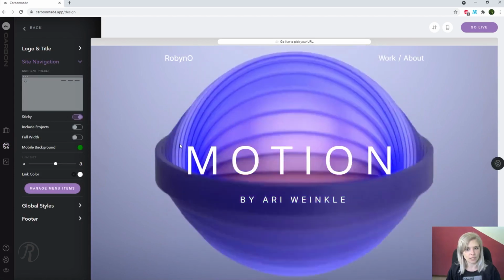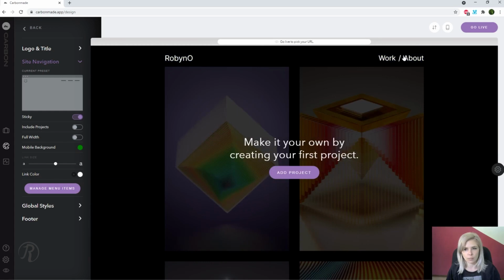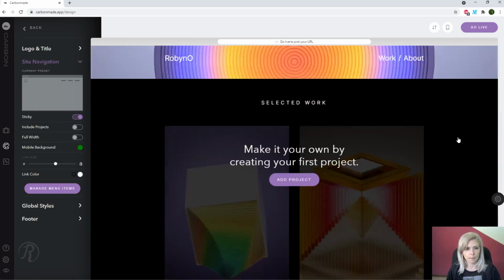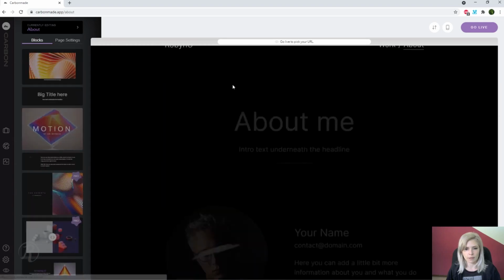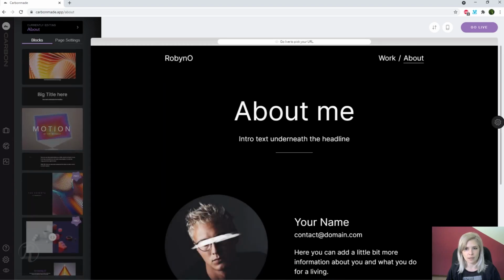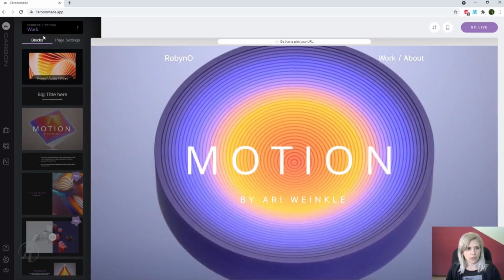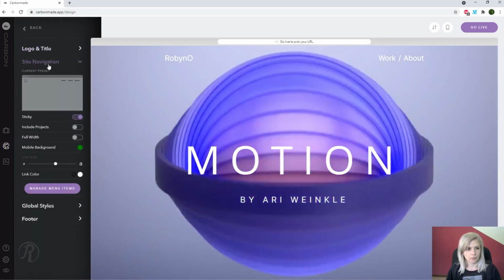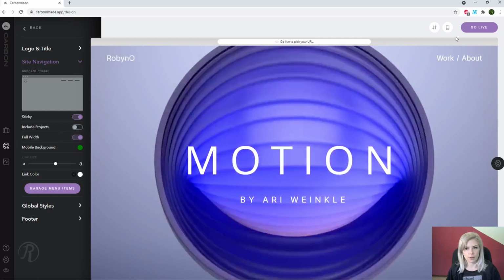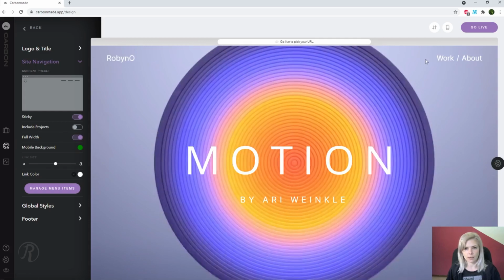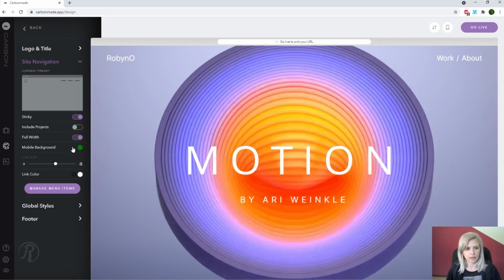I like to keep it on sticky because that means that if you scroll down, you see the bar stays at the top, so that if people want to go back to the top again, the sticky menu is there. The menu stays up there as they scroll down. So let's go back to work there. So you can click it on full width and then it goes to the sides like that. I quite like that. I think I'm going to leave it on full width like that.